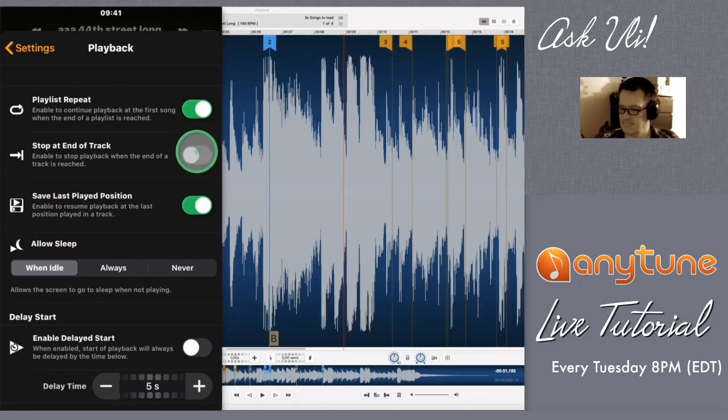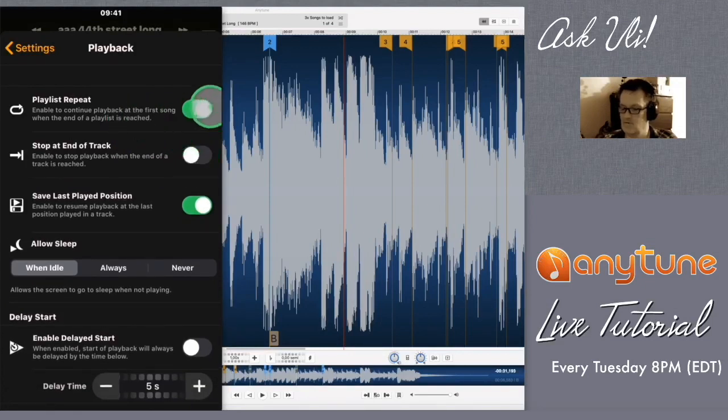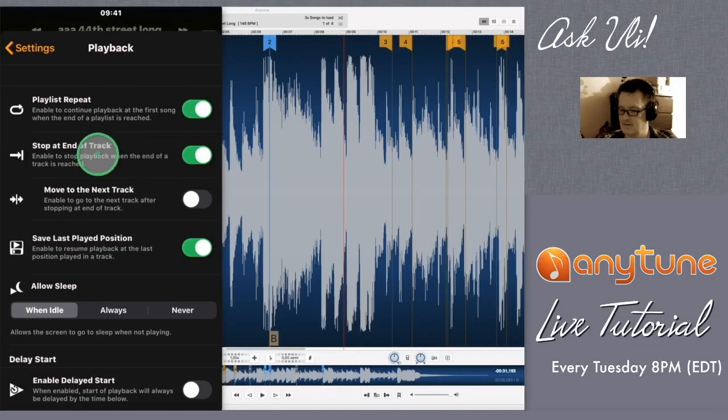And so that's the settings for your playlist. You can also move to the next track. So it jumps to the next track, but it doesn't start playing. Like this, it will jump to the next track and will start playing the next track, right? So if you have this one off, the whole playlist will go through, right? If this is on, it will stop at the end of every track, and this will jump to the next track, but not play yet, right?